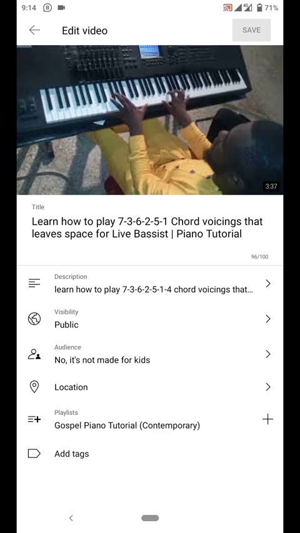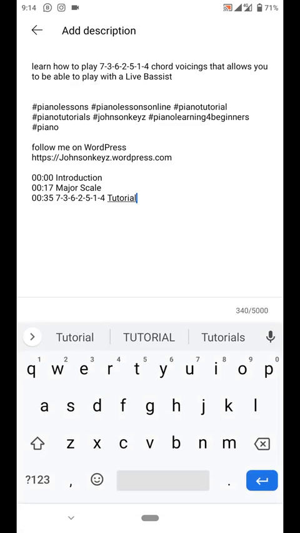So after that, the next thing is description. After having your title in your descriptions, you should also write more about your title. Right? You should write more about your title. Then secondly, you should have hashtags that are related to what you do. You should have them hashtags. At least you should have up to 15 or less. Right, if you have some links also, you can add them. Follow me on WordPress, that's a link, www.